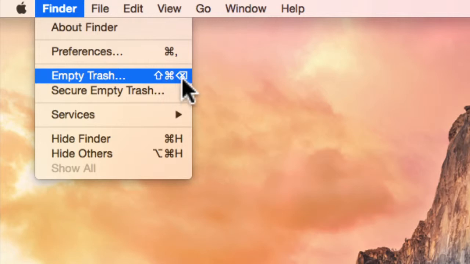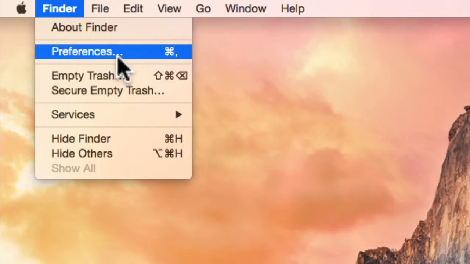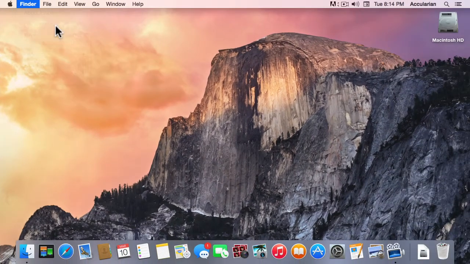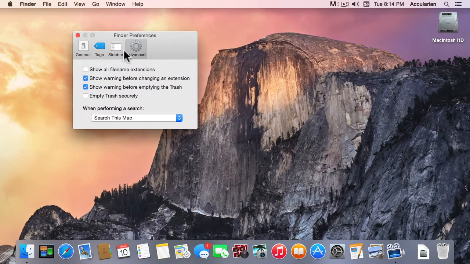Now you notice that there's some ellipses right after some of these menu items. An ellipsis in a menu means that if you select this menu, something else is going to happen afterwards. You're not going to just perform an action. So if you go to the Preferences menu item, it brings up another window. So it didn't just perform an action, it actually brought up another menu item or another window.